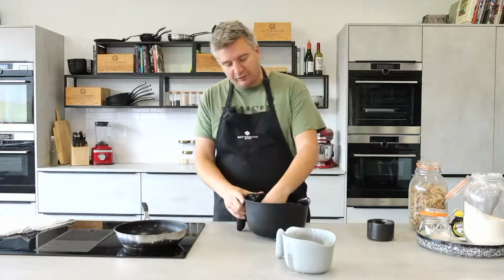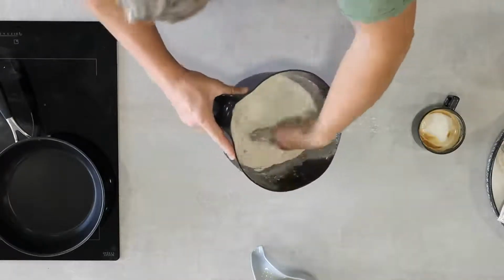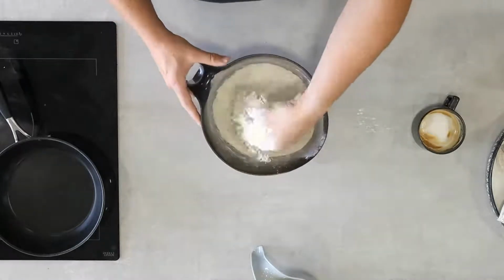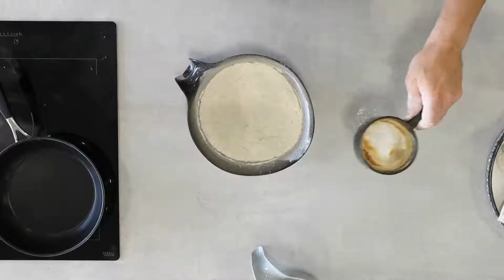Right, so I've got 2 different flours. So we're just going to blend this like so. And just lift it up, open your fingers up, and just let the 2 flours blend together so you get a nice, even consistency all the way through. Right, okay, so a little bit of coffee.